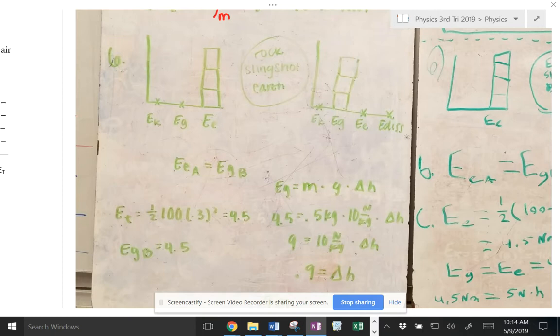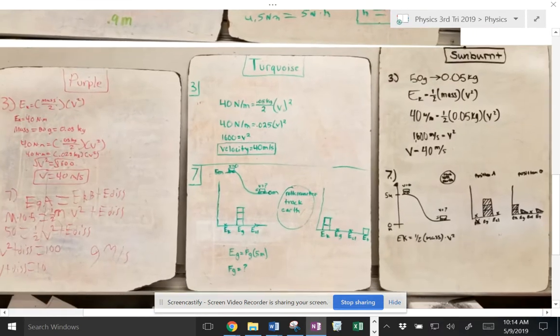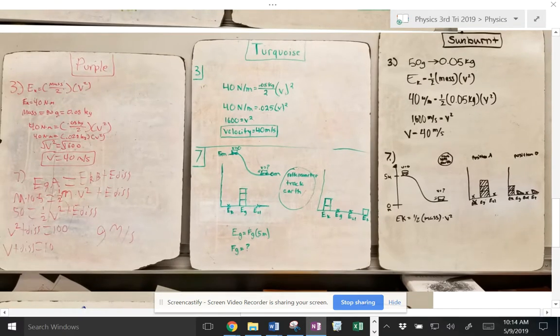Alright, nobody's got questions. I guess we're good to go. Cool. Okay. Let's slide on down. And what do we have? We got 3 options to choose from. Turquoise or sunburn. What's your favorite? Sunburn. Come on up, sunburn. Let's do it.